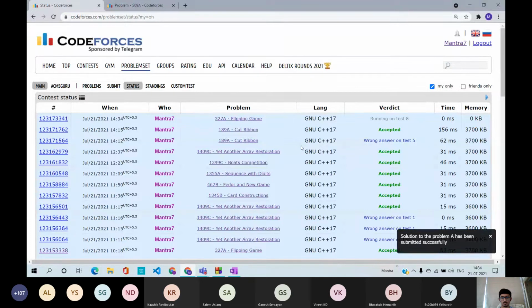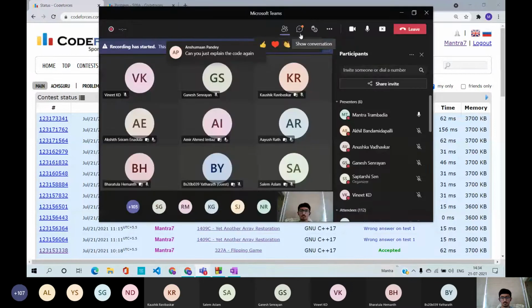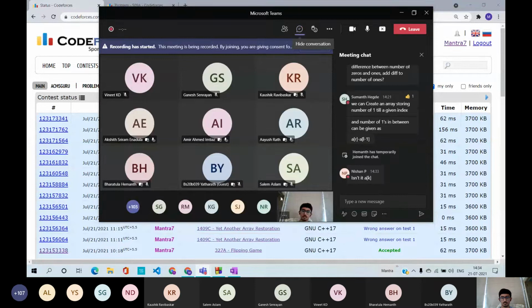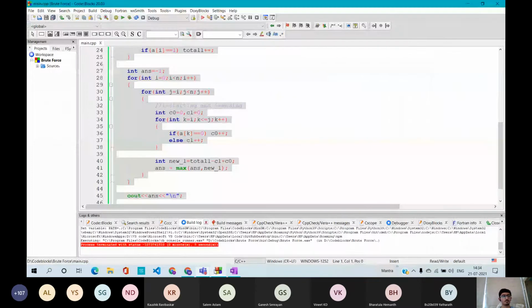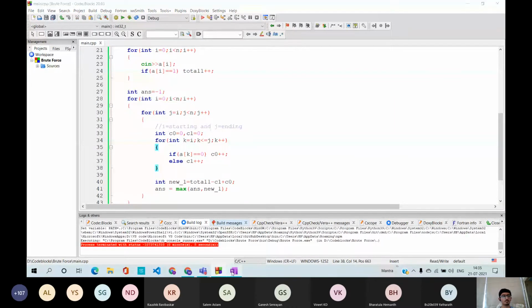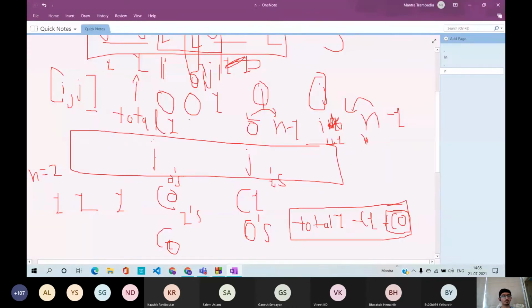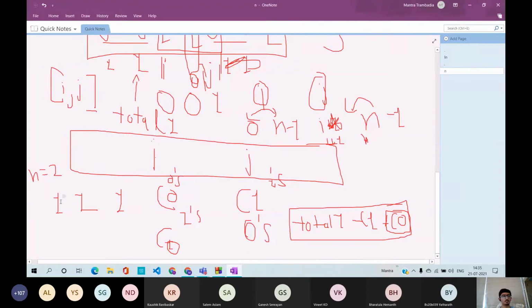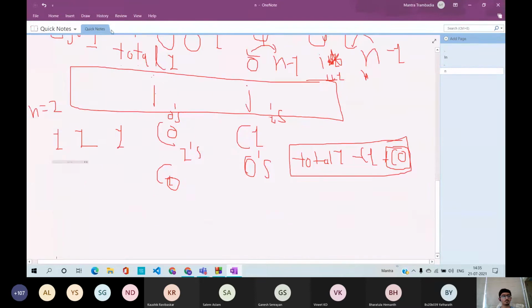So what I'm doing is I'm brute forcing through all the possible pairs that I can flip. Let's say I'm flipping from I to J. Then my I has possibility to go from 0 till n minus 1, and my J has possibility to go from I to n minus 1.